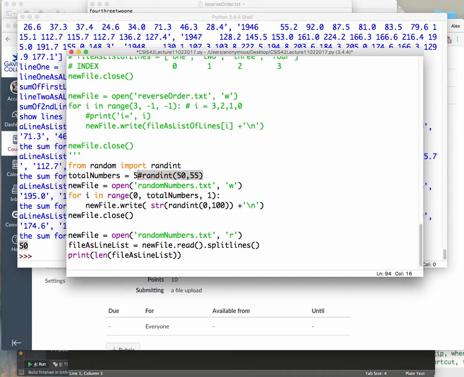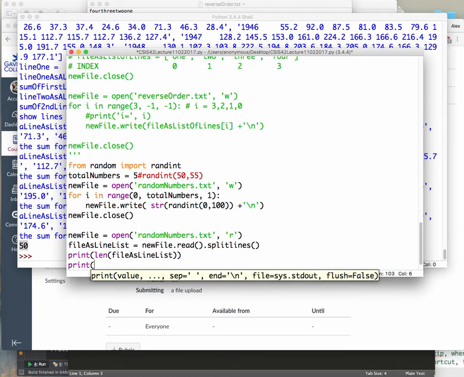But just to simplify my work with this larger problem, I'll solve it with simpler versions first, and then I'll make it go back into a normal one. So I'm going to just do print file as a list so we can see what it looks like.